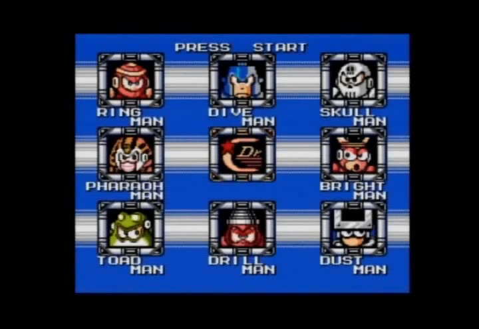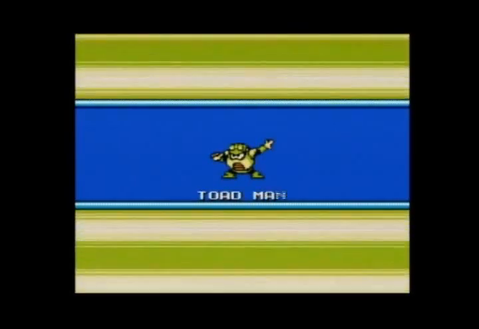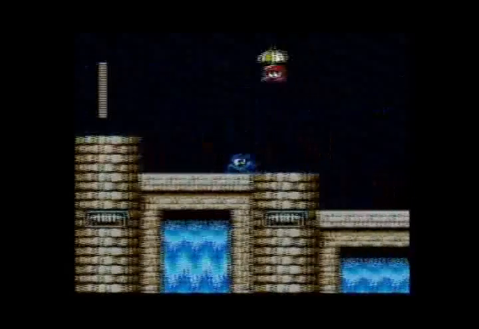We are taking on Mega Man 4 now. We're over halfway through the 6 NES Mega Man games. Okay, we are at halfway actually. We're starting on number 4. And we're just gonna get right into it because I don't want to have a lengthy introduction. Starting with Toad Man. Ribbit, ribbit, ribbit. This game introduced the Mega Buster and Eddie! Well, talk about Eddie, because Eddie is freaking weird.